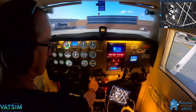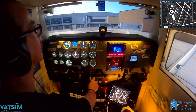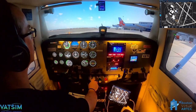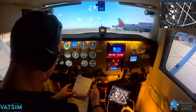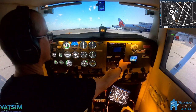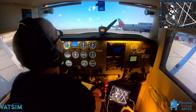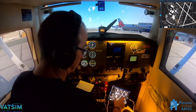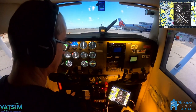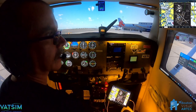Alright, we're just gonna go right over here. Oh, that'll work. Let's secure our aircraft real quick. Avionics off, all of our lights are gonna go off. G5 is gonna go down. Mixture lean, flaps are up. Back to off. Trim reset for takeoff. Parking brake on. Alright, let's head back to the FBO and we will talk about what not to do next time.